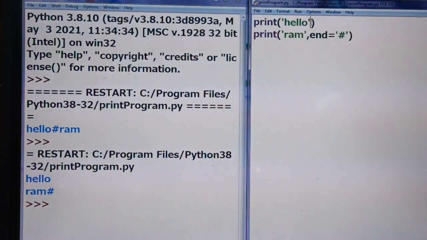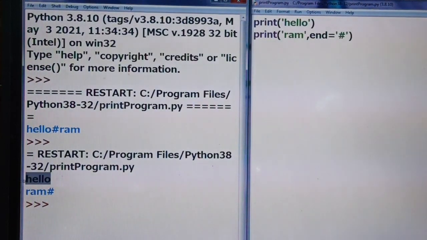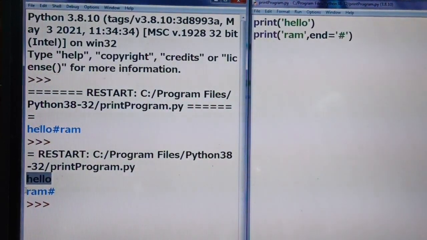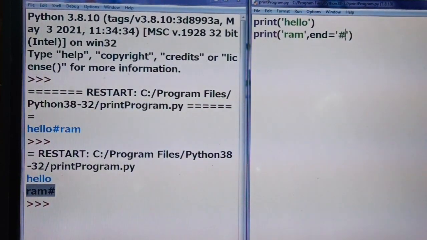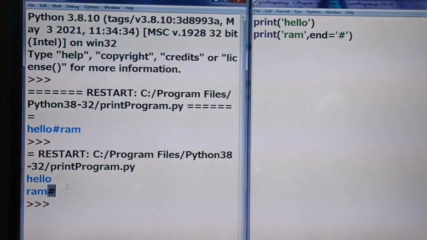Why? Because here the default value of end is being used, that is \n, and that's why Ram is coming on a separate line, and hello is coming on a separate line. But after that I have changed the value of end to my value, hashtag. So that's why hashtag is printed and nothing else.